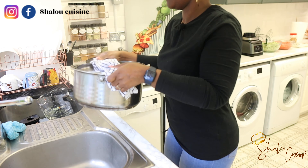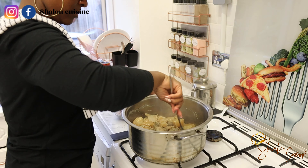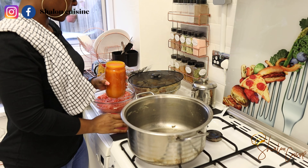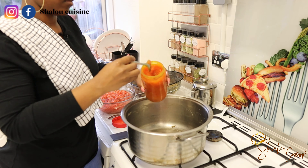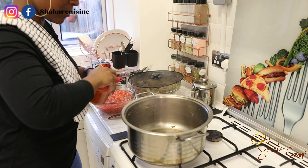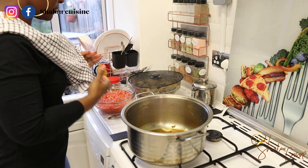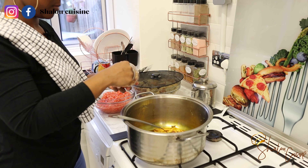Because of the cow foot — when you boil it, the stock water you get from it is very heavy and thick. It has a texture I don't like, so I like to boil it, get rid of that stock water, and add fresh water. I don't use the stock of cow foot at all. I can use the stock of other meats, but not cow foot. Now in my pot I'm adding some palm oil and some sliced onion to fry.